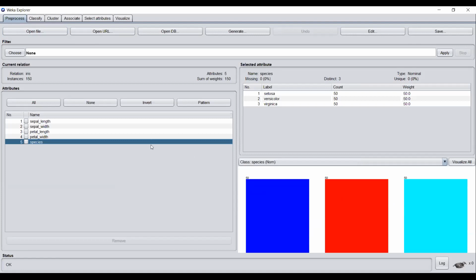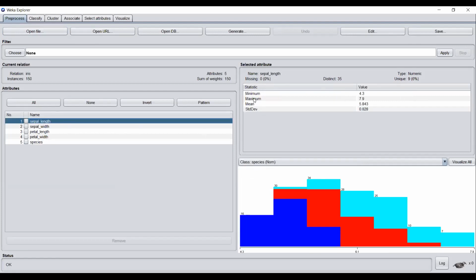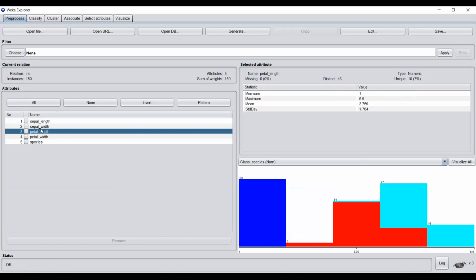Another thing I can do is look up here, Setosa, virginica, versicolor, and it shows me the count, so it shows me different information. For each feature, I can look at the minimum, the maximum, the mean, the standard deviation. You can see that there. And here is another histogram of the data per each class as they are grouped. So Weka is really good at that. It just gives you all this information really quickly. You can click on individual ones.